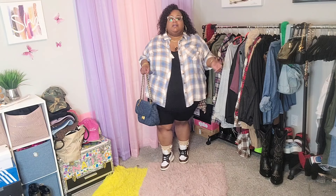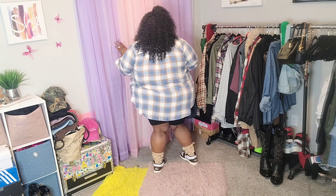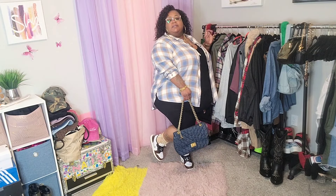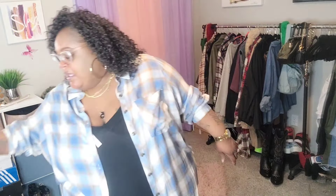This look is dressed down and I went ahead and did the charm socks that are trending right now — this is the only pair I've completed but I love it with this look. It just brings a little jazz and sprinkle to the look. Very basic, something I'll wear out running errands or just chilling. Y'all already know I love to wear something to several different events. This is our last look — very cute and very simple.